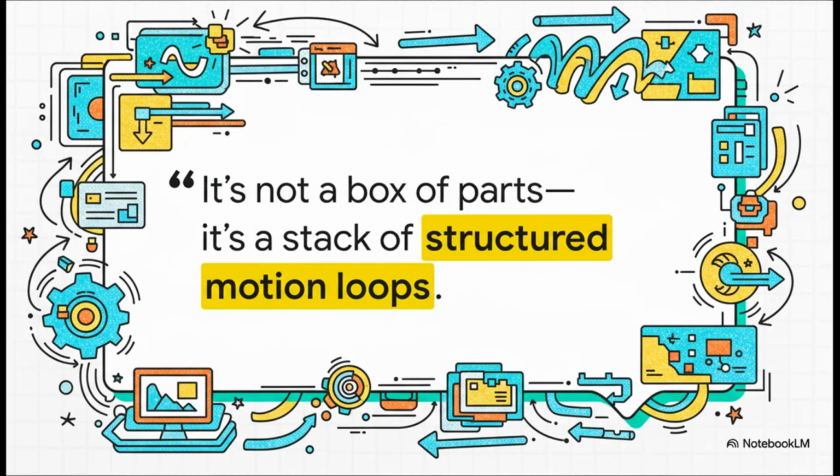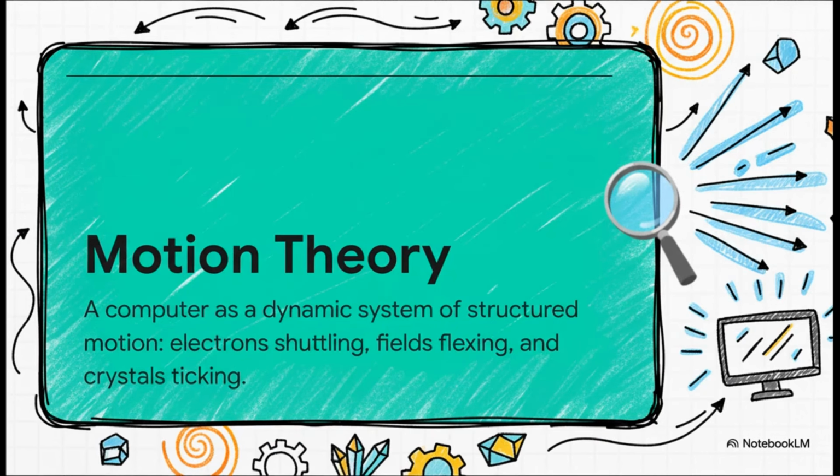Right there. That one idea is the key. Forget about static components for a minute. I want you to start thinking of a computer as a symphony of controlled movement. We're talking about electrons zipping back and forth, invisible fields flexing and relaxing, and these tiny little crystals just ticking away in perfect time. So this is the lens we're going to be looking through today.